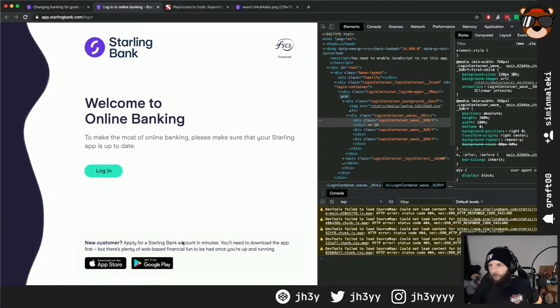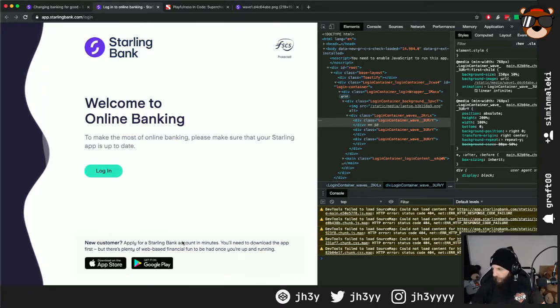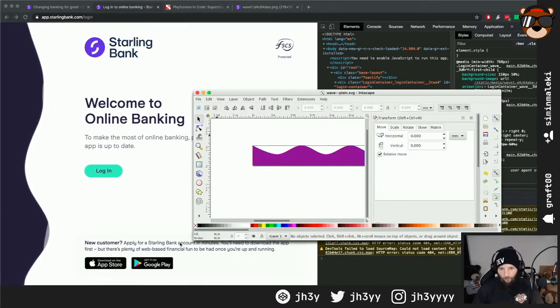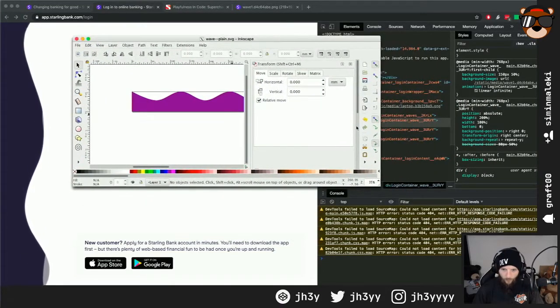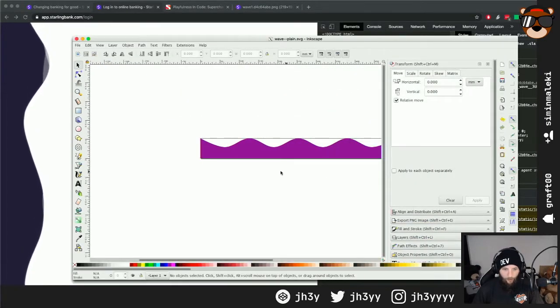But there's another way you can do this that makes it so you can play with it in your CSS. And that's where I bring you this. So, bit of a Blue Peter moment. Here's one I made earlier.